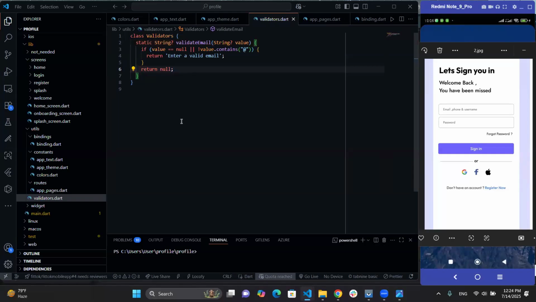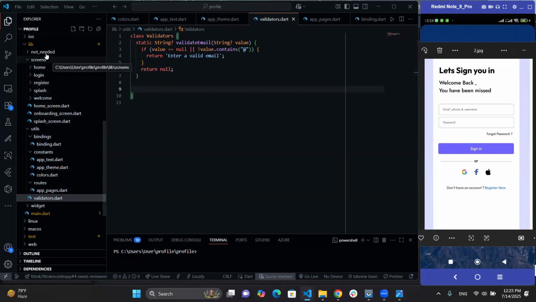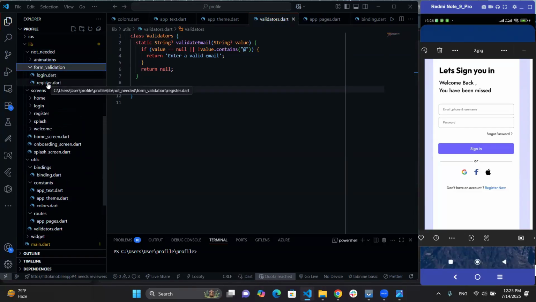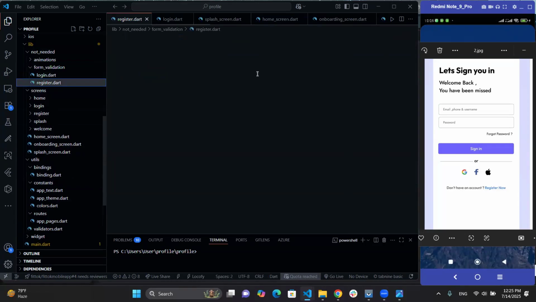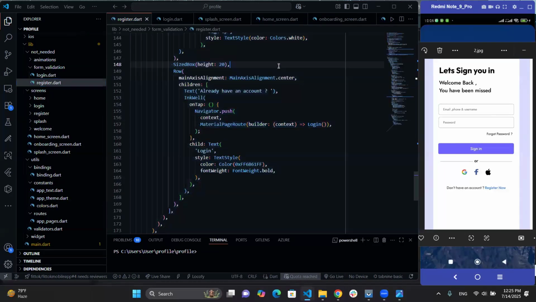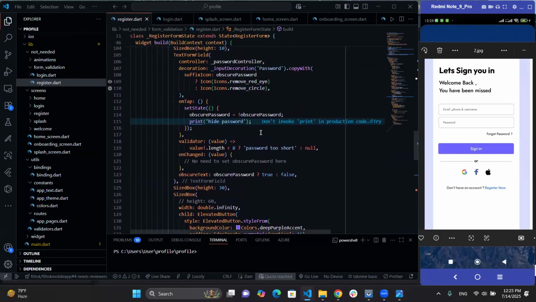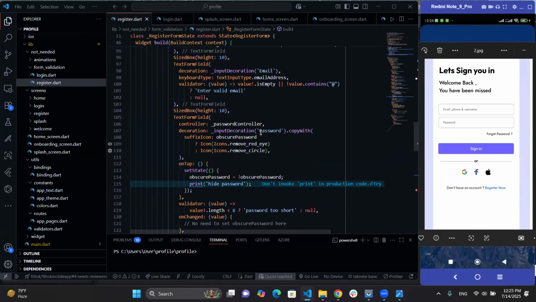Now I know that we actually have this, so I'm just going to go over to, let's see, I think we have it here. So I'll just go back to my register where we have those validators. Yeah, we have them here.